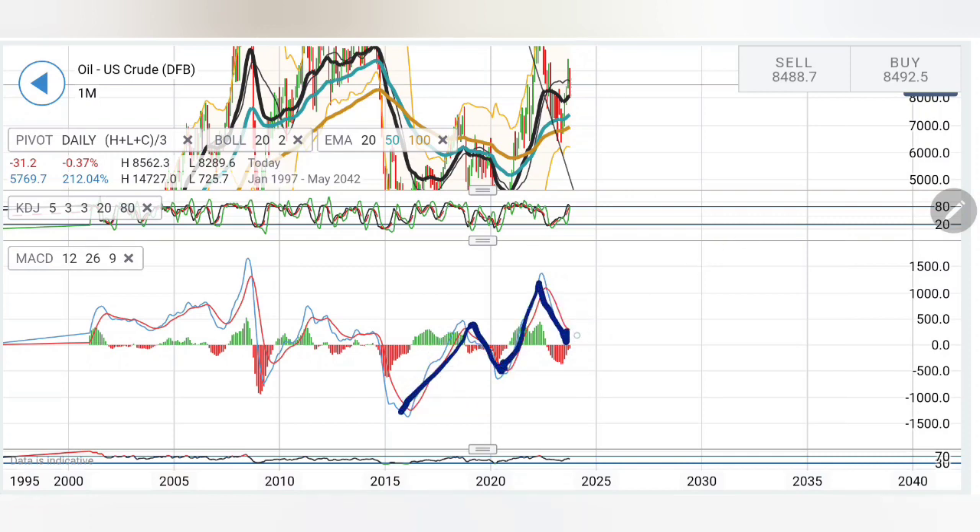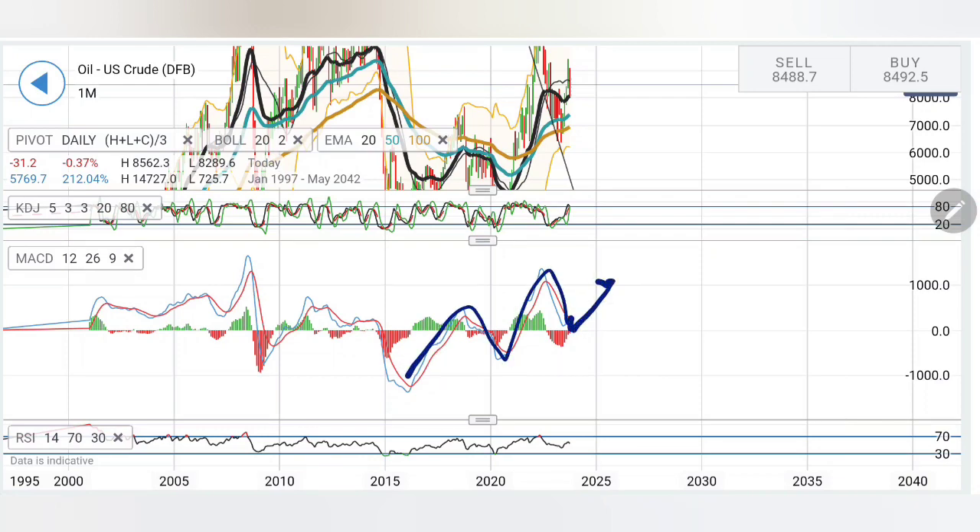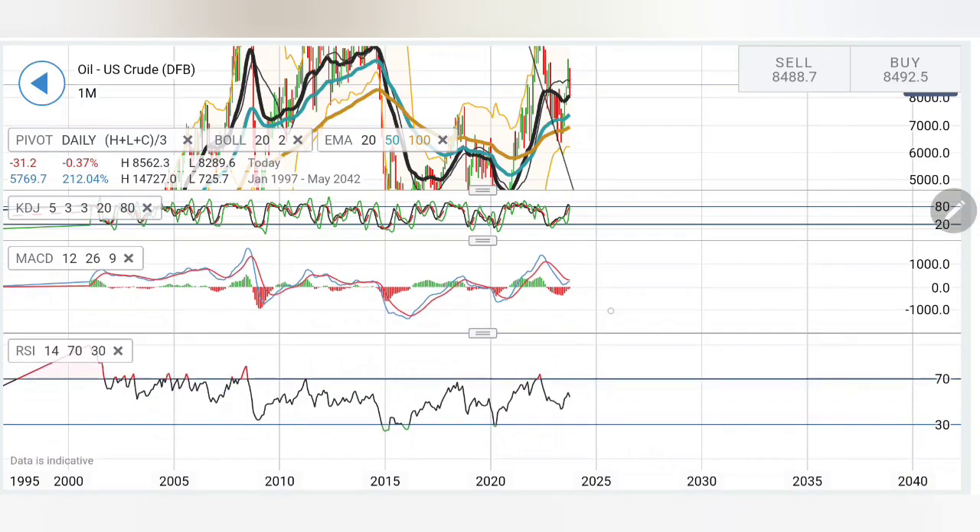These are classical waves on MACD and it is yielding higher lows and higher highs. It is precisely trying to crossover from the bottom. This crossover is going to be important — I will definitely watch out for where this candle closes. Any move above 92 in the next monthly candle should be a sign that oil is now bound to achieve higher highs. It can in fact reach past 100 and $120 levels in the near future. Certainly it is looking forward to a further rise in the coming months.